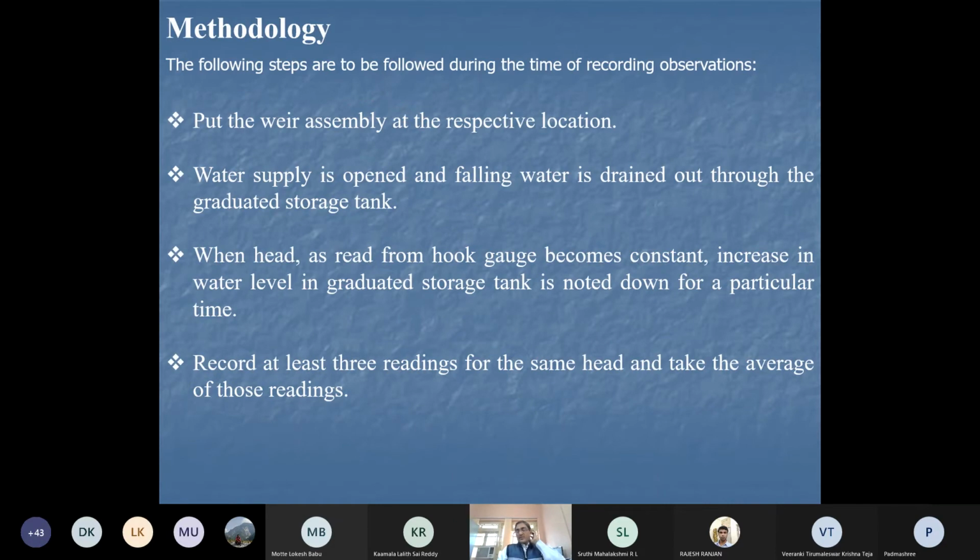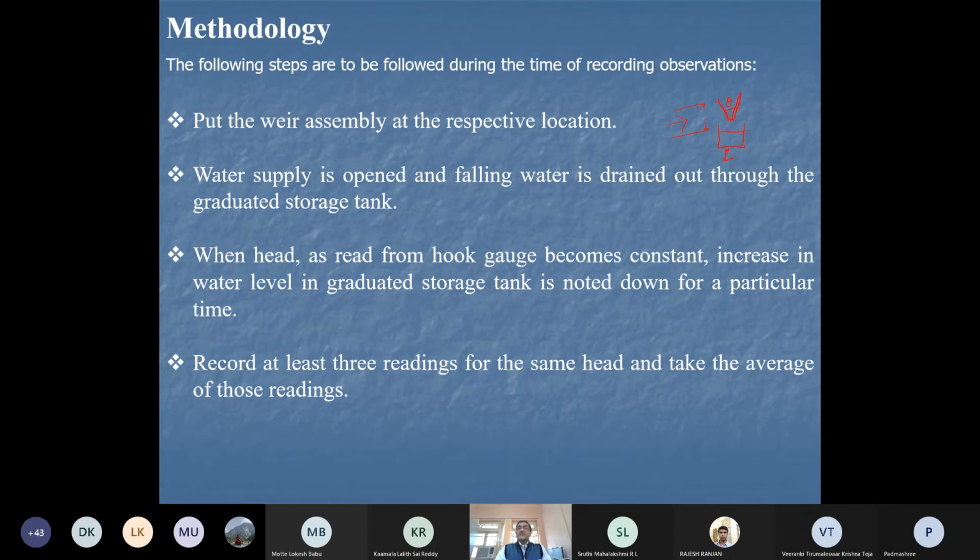Now, in the methodology, if we need to arrange everything, you will see in the video it is not much detailed, but if you are doing it, you need to put this whole assembly in the water supply system. There is a frame where you can put the V notch, or the rectangular notch. You can fit it here at the outlet of the channel. There is a frame. You need to tighten it. You need to know the angle here, the dimensions, the length of the crest, and we need to measure the head over the crest.